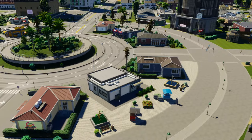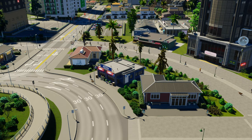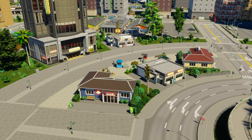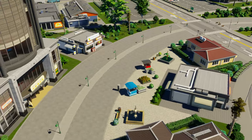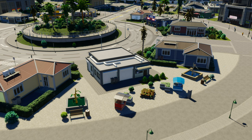Spin Off, and I don't know all the names of them here. Here's Mito, and then Ocean Port. But anyhow, beautiful little shops that are tucked in here. And we added some flowers and trees and plantings. And then down in here, I added a couple of surfaces along here, some fountains, a little info booth, and maybe a shaved ice vendor down in here with some little park benches and so forth.